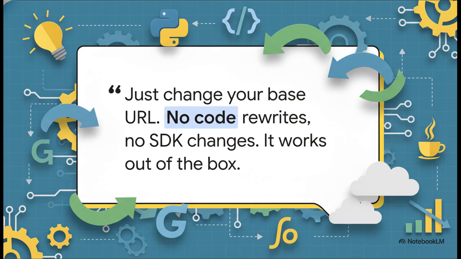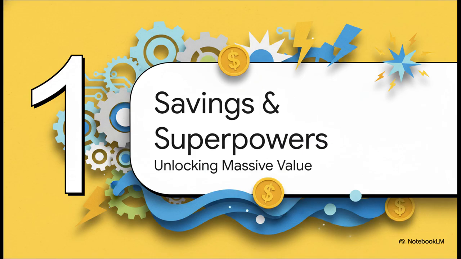And this is the magic right here. The whole thing is designed to be what's called a drop-in replacement. Since the gateway is compatible with the OpenAI API, any code or tool that you already use, Python, Node.js, whatever, it's just going to work instantly. No changes, it just works. All right, so we've established it's ridiculously easy to switch. But what do you actually get for those 5 minutes of your time?